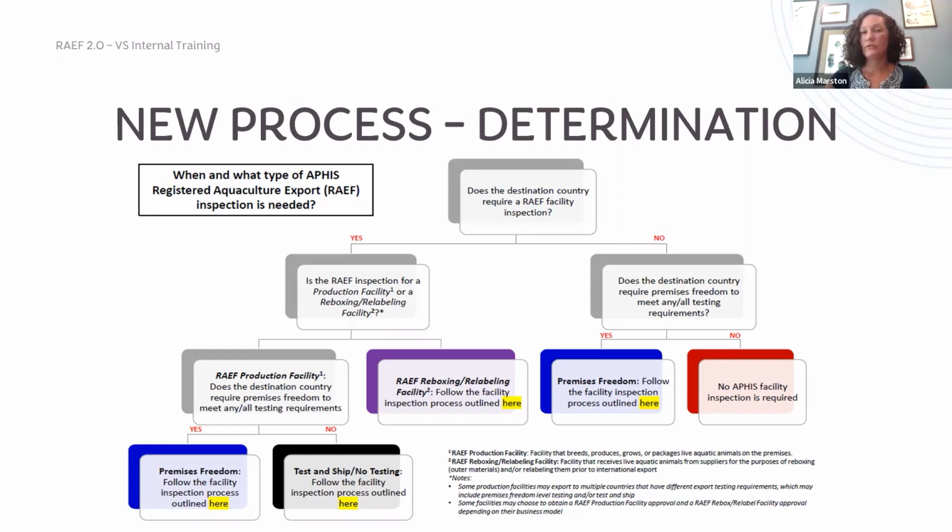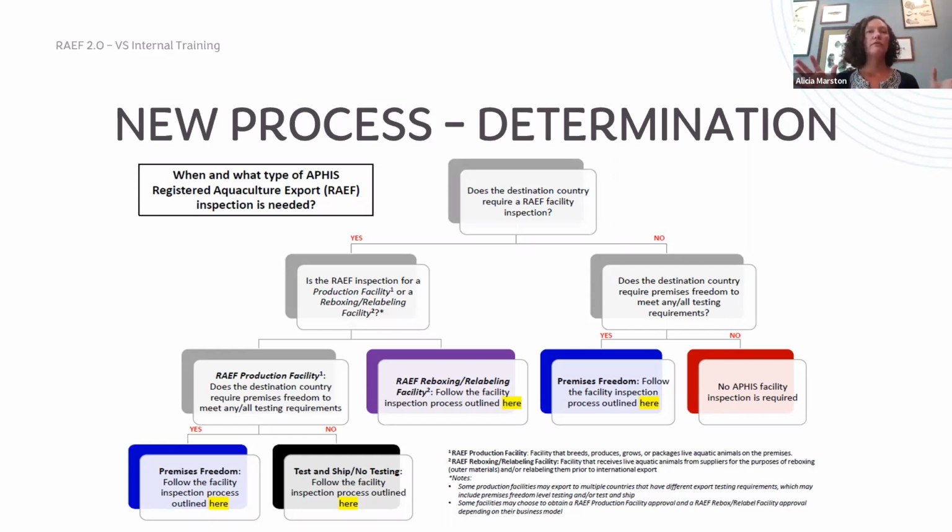If they're going the premises freedom route, whether it's required or allowed for a given country, then they'll need to go the production facility prem freedom route. We'll talk more in detail about what that looks like, but that's slightly different than if they're just a production facility doing either no testing or test and ship.